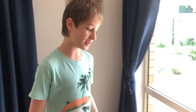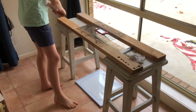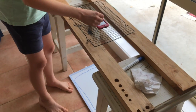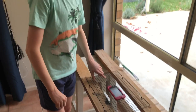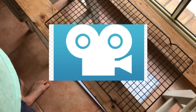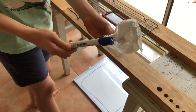Today I'm going to be showing you how to make a simple drawing stop motion video. So you'll need 2 stools, that's what I've used, and then 2 planks to go across, and then a baking tray, which I pinched from Mum's drawer. I got my phone for Stopmotion Studio, that's the app I use, and then I've got a marker and a tissue. So today I'm going to be making a video card for my uncle because it's his birthday on Saturday.